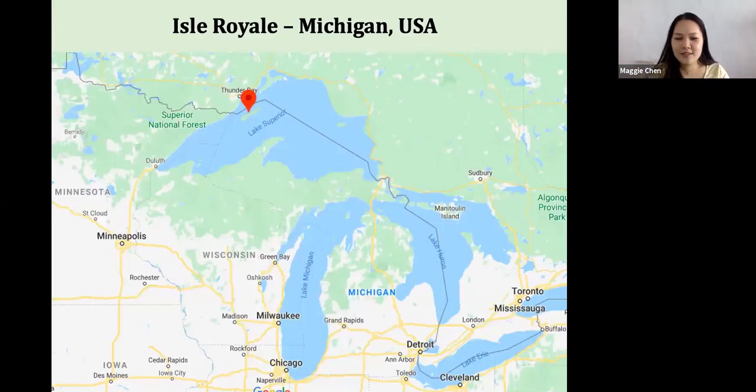Now, with all of these definitions and concepts, we are going to look at Isle Royale in Michigan, USA. So Isle Royale is this island, small enough for scientists to study for a long time. It's the longest running ecological study of predator-prey species. This island, in the beginning, was just shrubs and vegetation. And then from the coast, moose started to swim over. Moose are really great swimmers. They started to swim over, started populating this island.